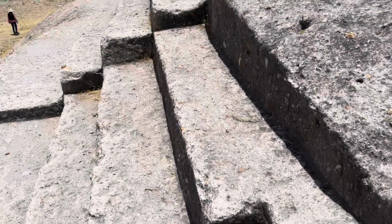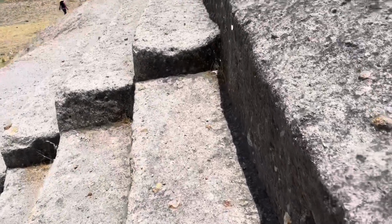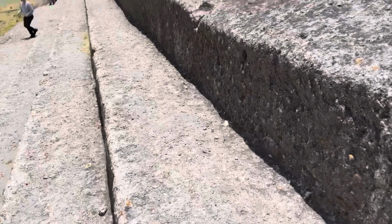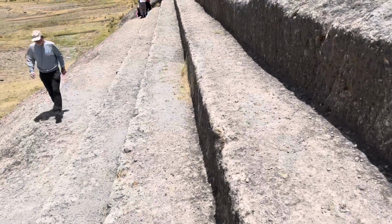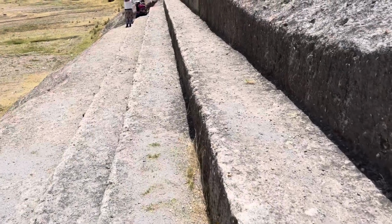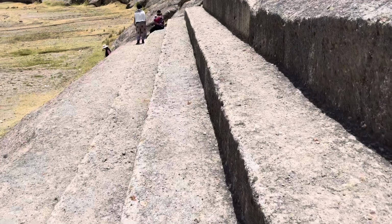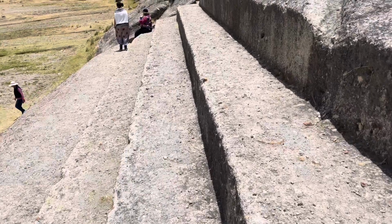Now, in previous videos, I have put the quadcopter up overhead, and there's nothing above it, and it doesn't seem to extend into the lake, because we've looked to see if that's the case. So again, very mysterious. If it does have an Inca name, it could be that the Incas simply gave it a name. They may have actually discovered it, but there is nothing else in the Inca world that I've seen that looks anything like this.